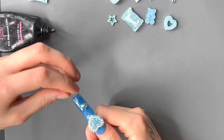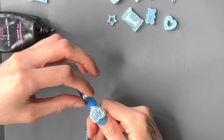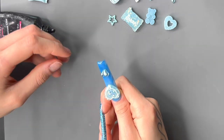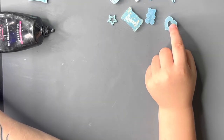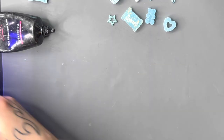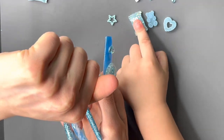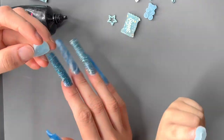You'll see my brother's hand grab the charms and play with them a little bit in this, so excuse that. He was very curious about all the charms because they looked like little gummies. I'm just flash curing in between after I put on the charms. Then after I finish putting them all on, I'm going to do the final cure for a full 60 seconds just to make sure everything is attached.